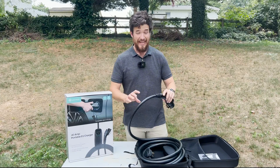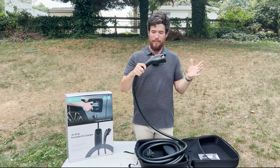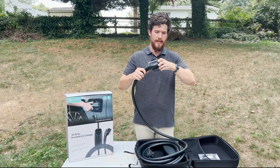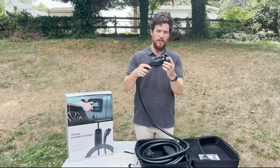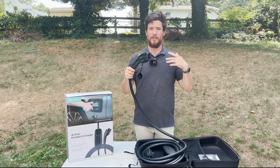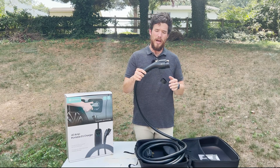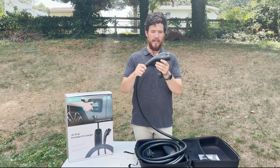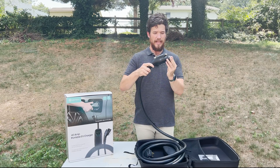We're going to take a look at the whole EVSE charger and get my impressions. Really love the handle — nice quality feel. It has a silicone tip which protects the pins, and a little stretchy thing so it's nearby, and when you're done you plug it in. This is a J1772 plug, so it works for all CCS vehicles — basically anything but Tesla. That will change over time as some cars are adopting the Tesla plug, but this will work for you. And if you have a Tesla, you can use your adapter that you probably already have.